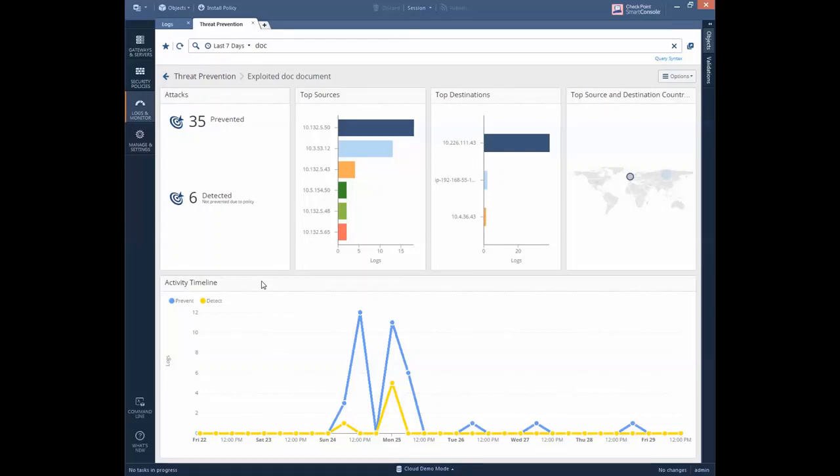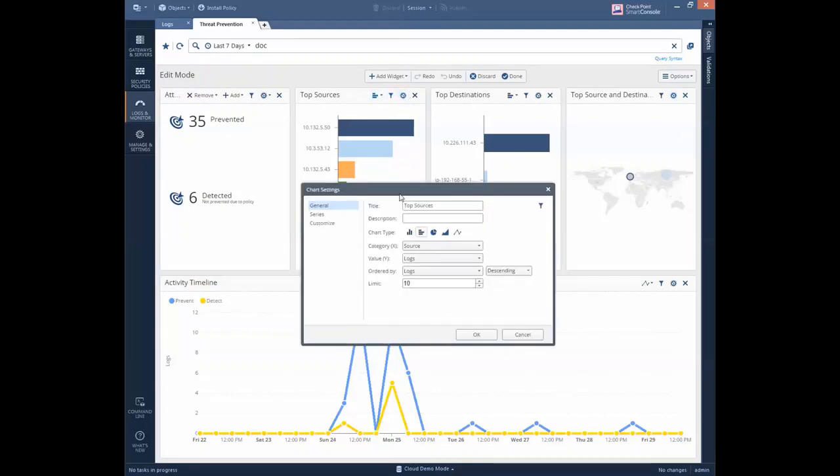In number 2's case, he was specifically interested in understanding if it was prevented, and we can see that currently some incidents are being detected, but also which users were involved or being targeted. So you can easily customize this report by, for example, just clicking edit, and then he can, let's take the top sources. He can either choose to just customize this widget or completely remove it and add a new widget. So in this case, we're going to customize it.